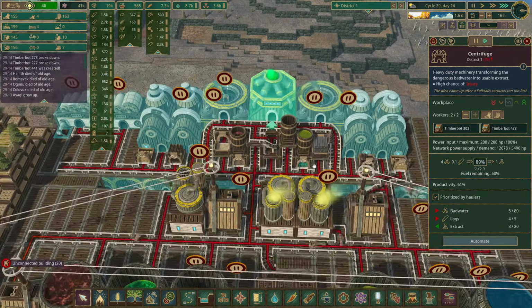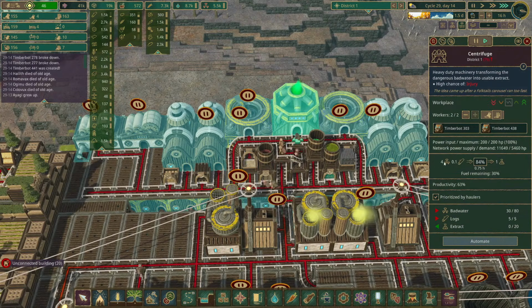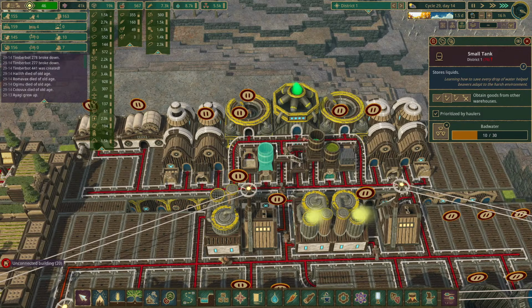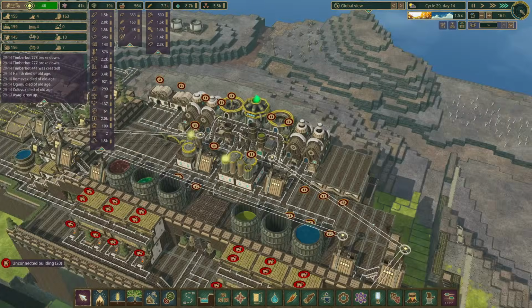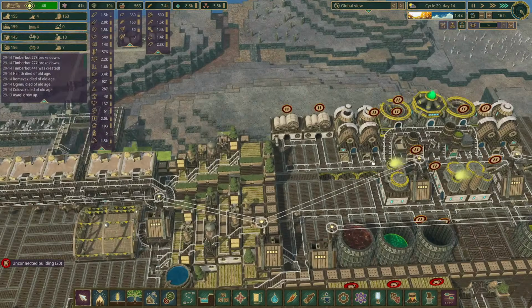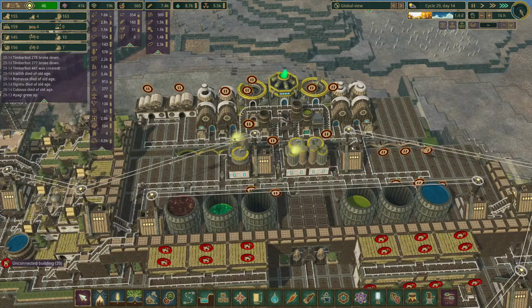Productivity is 61%. Okay, maybe we don't prioritize it by haulers. Now that we have bad water right here, they can just hop down and grab it. And since this is prioritized by haulers, we should be good. We may end up getting another one of these constructed. We're down to 200.